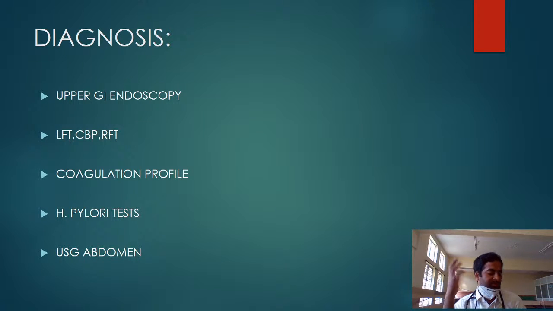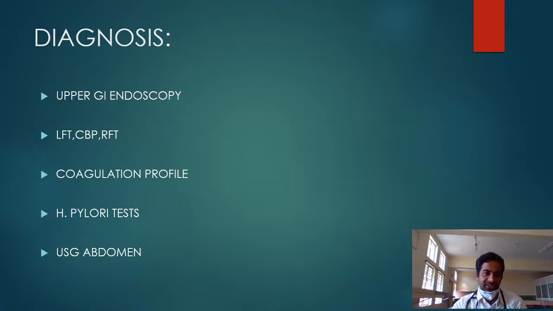For diagnosis, the most important first thing when a patient comes is to check the vitals and stabilize him, put him on oxygen if required, then check all the vitals. Then as soon as possible get an upper GI endoscopy done. That's the most important part, to look for any varices, or what the cause is, any retching, Mallory-Weiss tear, any erosions. Only upper GI endoscopy is the investigation of choice.